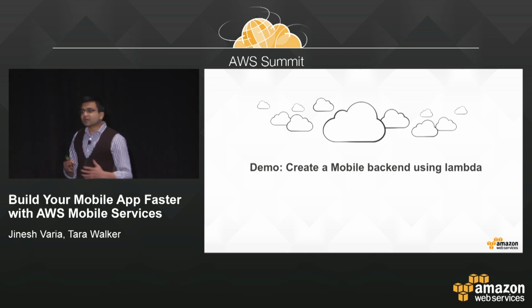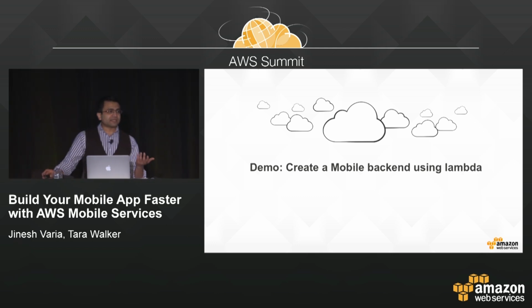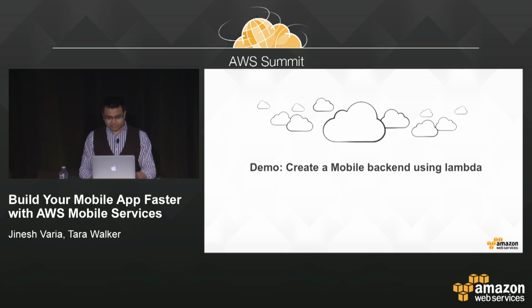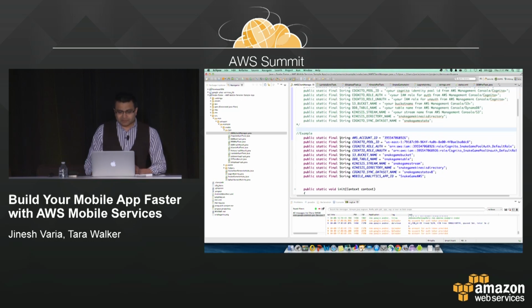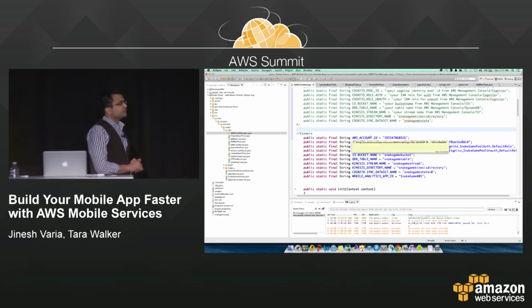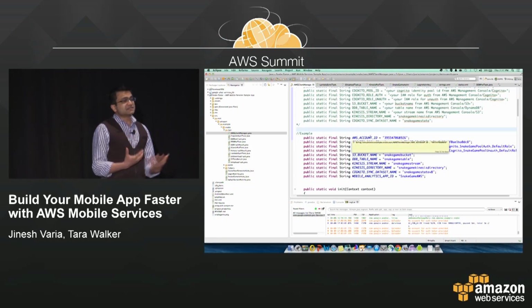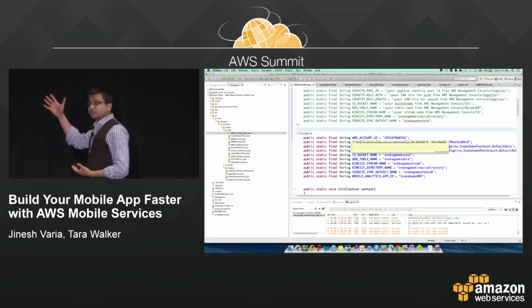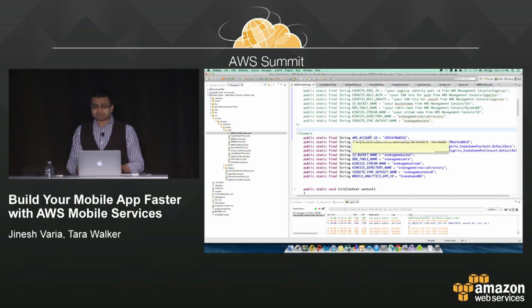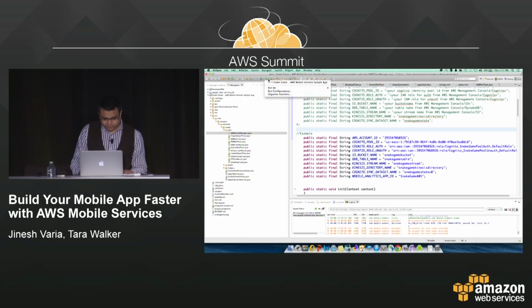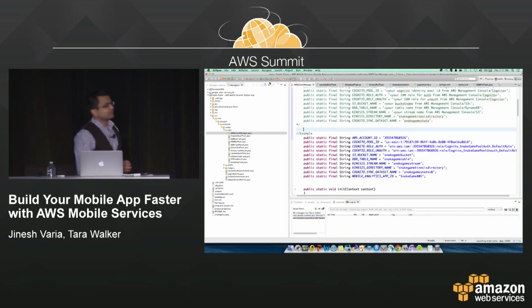So let's just see a cool way of how we can define this, in the Eclipse mode. So this is a game that I've written in a few lines. All of this is available on GitHub, so you can take advantage of it, play with it. This game uses all the different services that I just talked about. It uses Cognito. It uses it for game state synchronization, and I'll talk about that. Let me just first show you the game, because that's the most fun part.